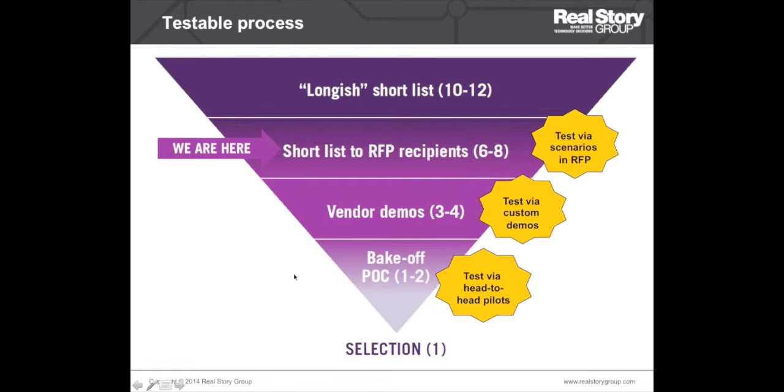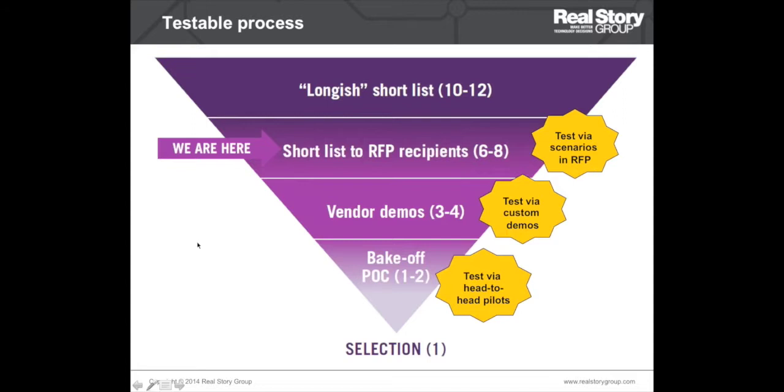The point here is that this is an iterative process of winnowing down, and it's test-based. And by test-based, I mean that even in a written RFP or any kind of a demo or any kind of a test bed, as we move down the triangle here, you're not demoing the vendor's use cases, you're demoing your use cases. In other words, you've isolated which of those 3 or 4 or 5 or 6 applications are really important for you. How do you want them to work? Who would be the people who would participate? And have the vendor test your use cases, not its use case. And then you can actually simulate what it's going to be like to work with this tool before you buy.